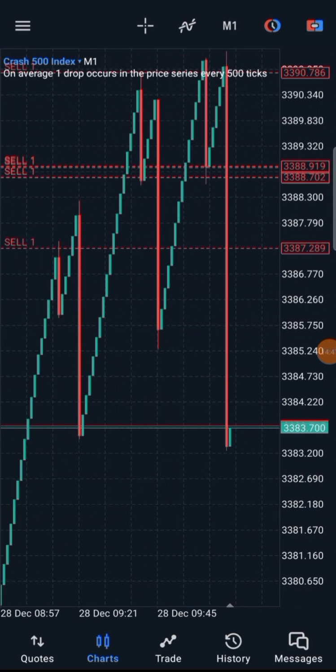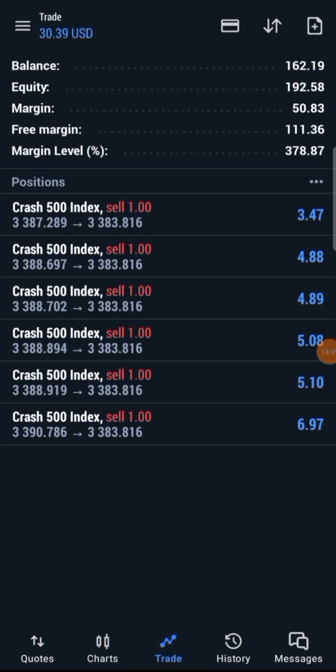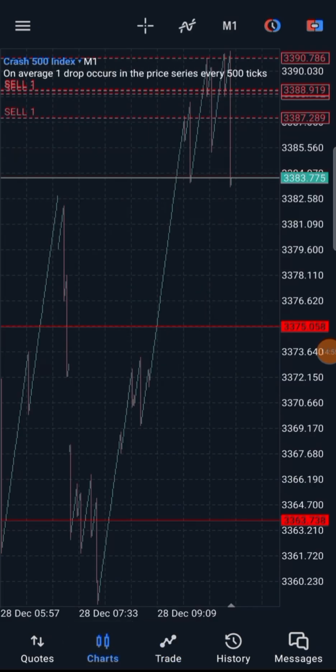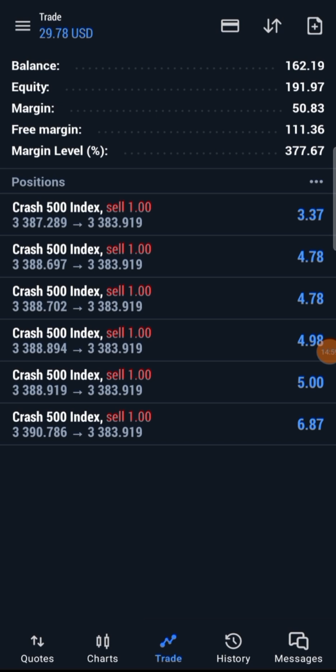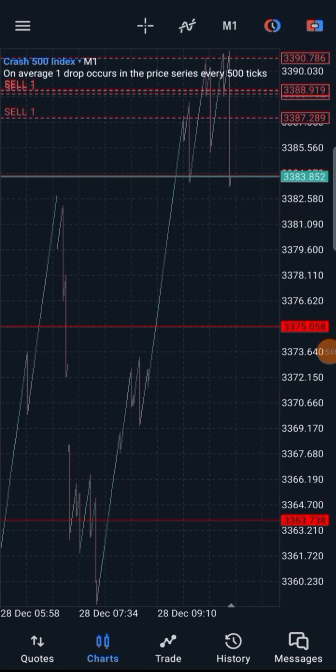At times you can wait a bit, maybe 2 or 3 candlesticks, to see if it will go down further, so you don't miss out on a lot. If you see that your profits are enough, you can always close some and leave some. See, they're all different. So these are different entry levels, because you can see all the funds are different, $6, 5, 4, and 3. The 3 was the first entry, the 4 second, third, going up like that.